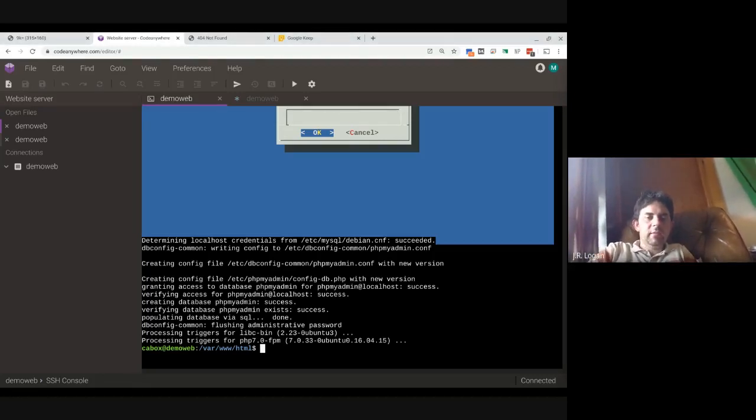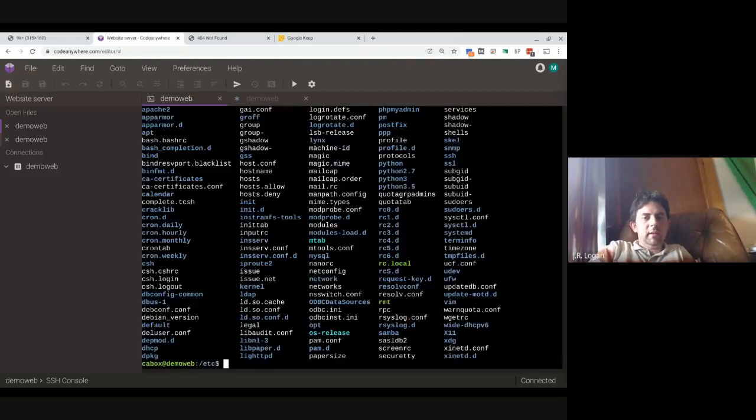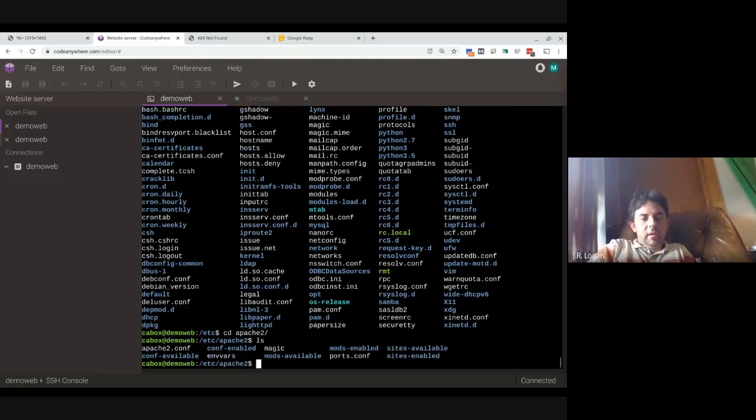And the way we do that, let's this time navigate the other way. I'm going to say cd, go to the root, and then go to etc. So now we're in etc. If I do ls to list everything, there's a whole bunch of programs. The program we're interested in is Apache. So I'm going to cd into apache2 and ls. We've got a bunch of things within Apache here, but what we're interested in is this apache2.conf, which is listed. So I'm going to go nano apache2.conf.